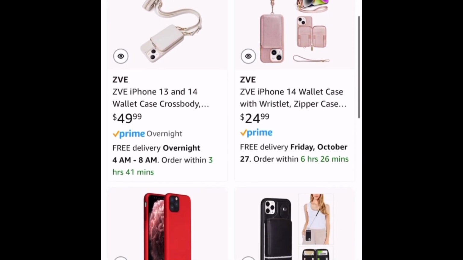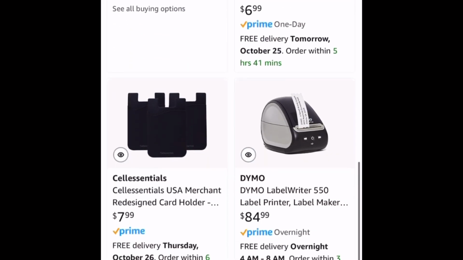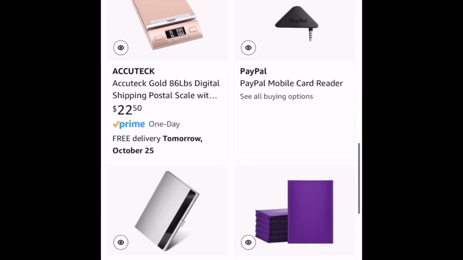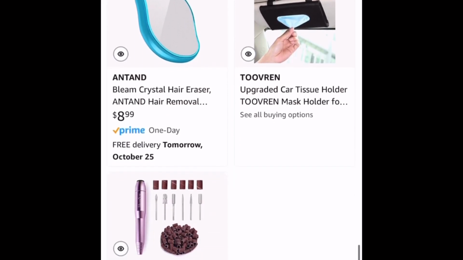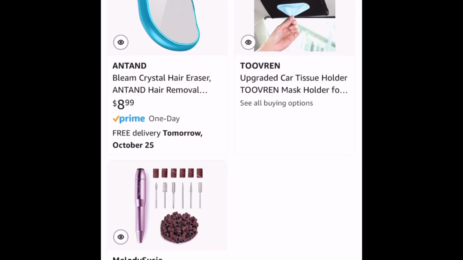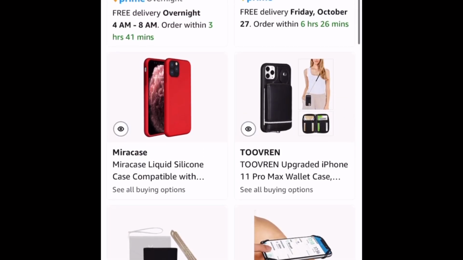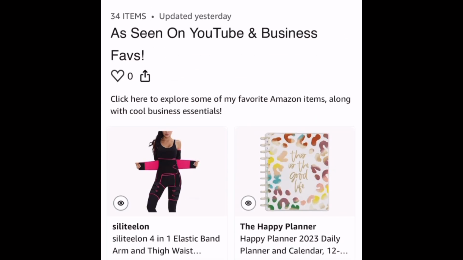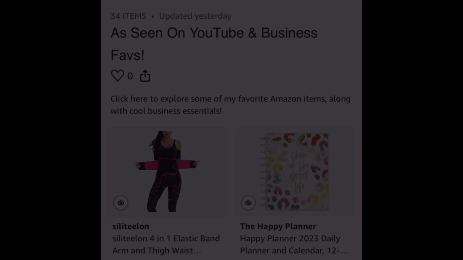If you have had an Amazon storefront for some time, even if you haven't, there's a chance that some of the links may not work, because there are some Amazon store owners that are selling products that change stores, or that they go out of business, or some of the products are sold out. So you want to make sure that you're staying on top of that as much as you can, because the last thing that you want to happen is you promote your storefront, you send people to your Amazon storefront to purchase a product, and then the link doesn't work. So they get there and they see the picture, but then they click on it and it doesn't take them any place. So be sure to check periodically to make sure that the links are still working.